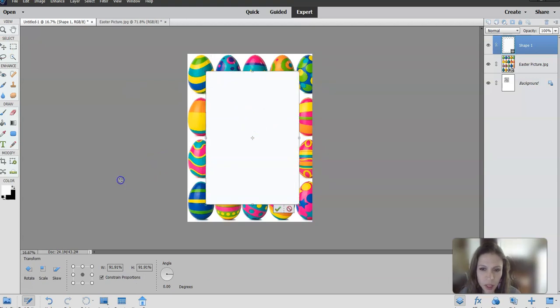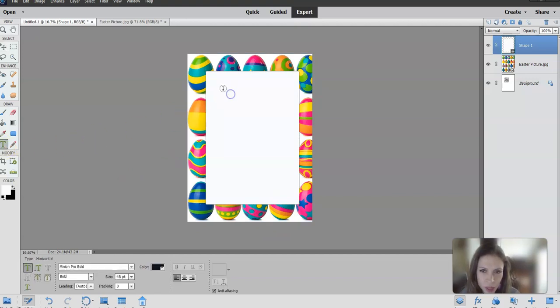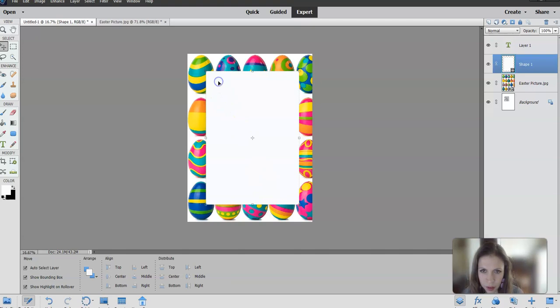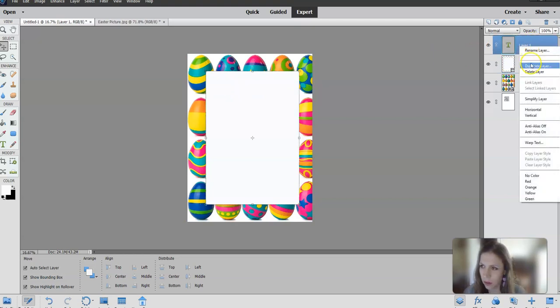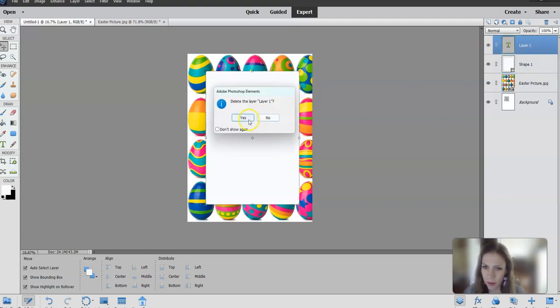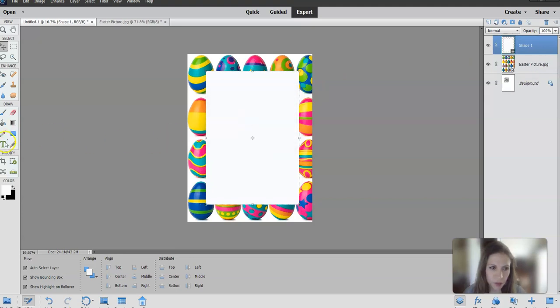Okay, so from there I got my box. I'm going to put my text in there. I'm just going to start off with some text so that you can kind of see what it's going to look like. Okay, sorry, hold on. Okay, I think I accidentally... Okay, I'm going to try the text thing again.